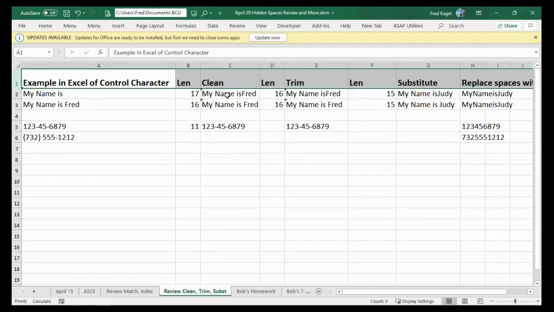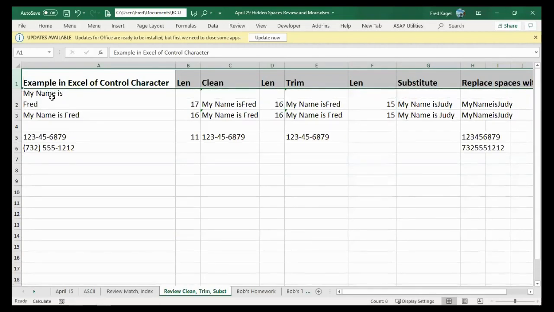If I do the clean function, the clean function removes a hidden character there. So what's going on here? If I take a look at this just as my name is, what I did, and what we often do in Excel, is put things on two different lines.